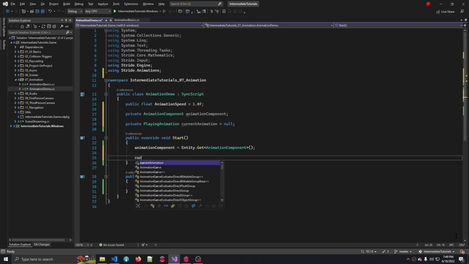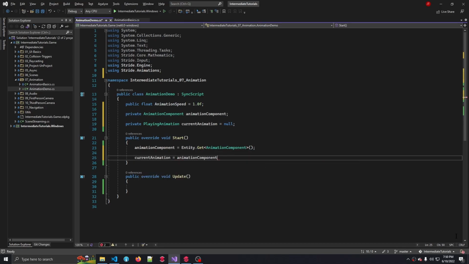So we say current animation equals animation component dot Play, and between the parentheses we can specify the key of the animation clip that we've added. So let's play the idle animation. And not only are we playing it, we're also getting a reference back to that playing animation, and that's what we're storing in this variable up here.